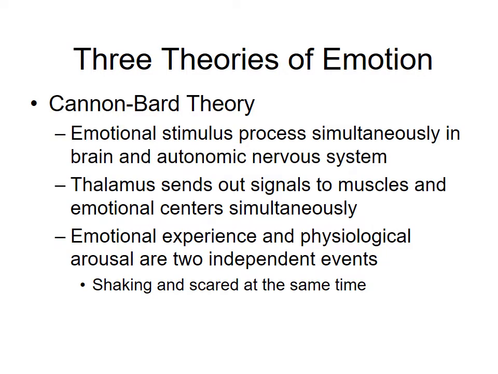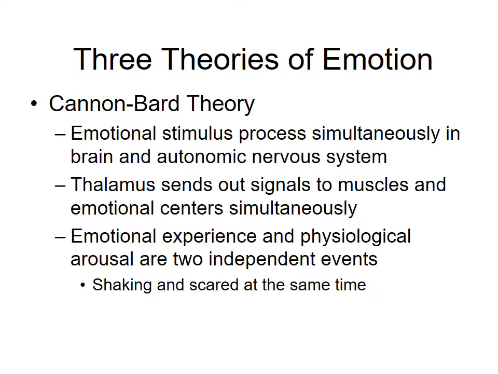Cannon-Bard said this doesn't work, and that emotional experiences happen simultaneously, and that is the biggest word, simultaneously, but completely separate from the physiological or the autonomic nervous system. So your thalamus sends signals both to your muscles and your emotional centers at the same time, but they actually work as independent events. So anytime you're looking for a Cannon-Bard, you're looking for something that is a simultaneous experience but independent from each other.